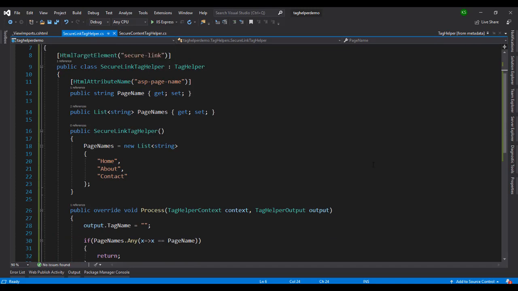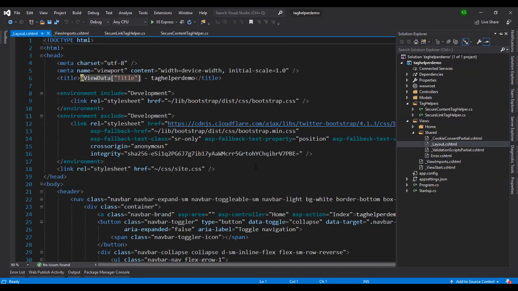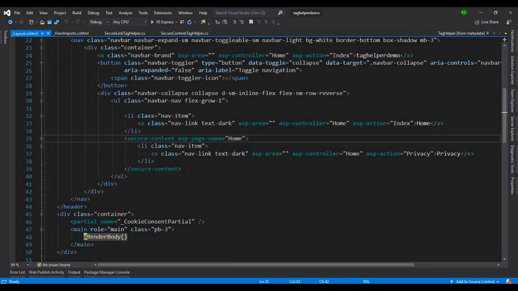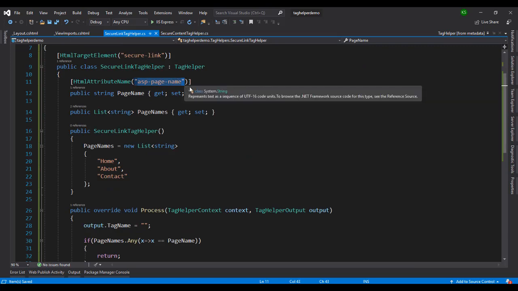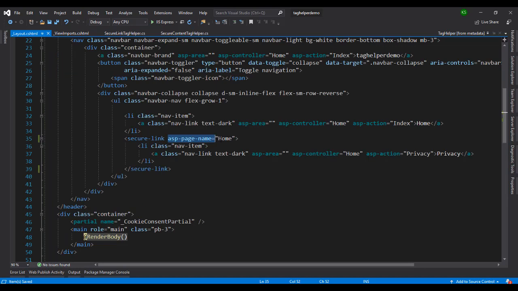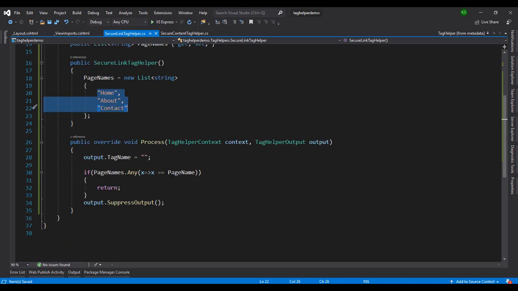And now the final step. So what are the steps we have done? First step, we created one tag helper class. Second step, we added the tag helper in the view imports file. Now the third step is we go to the layout page, and as we have used the secure content, which I already did, I'm just going to change it, or we can say I'm just linking it. Okay, and we also have asp page name, right, which I defined here. For asp page name, you can give any xyz name over here, then you have to mention the xyz here and give the page name. Right now I am just taking care of the privacy. I just copy-pasted the name. You see, I am passing privacy as a page name right here. But in our list the privacy is not there, which means our privacy link should not be visible.